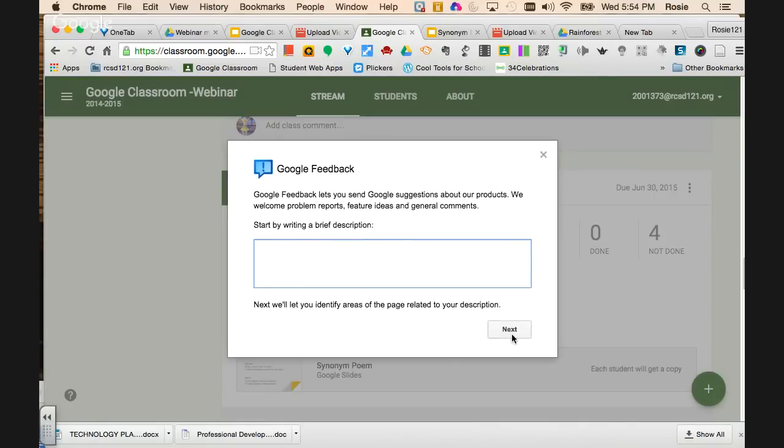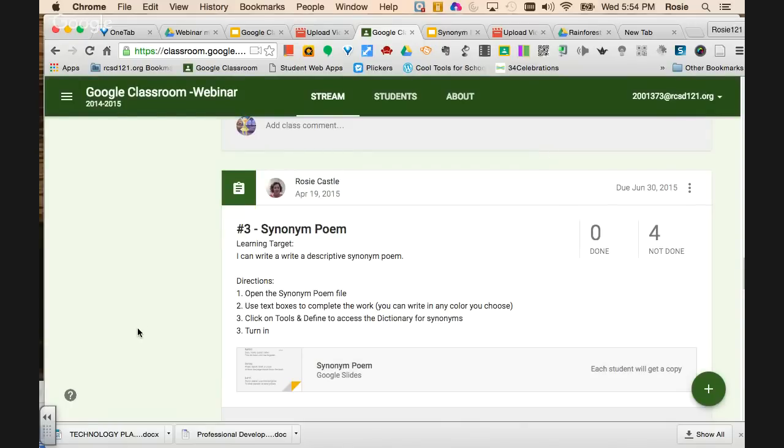Type it in there, click next. They might have a question or two, and then send it to them. Because how do you think all these changes are happening in Google Classroom? Because teachers are giving them the feedback. That's so important. And I didn't realize that at the beginning, but whenever I really started questioning them and seeing this, that's how those changes are happening, because they're hearing from teachers like you.